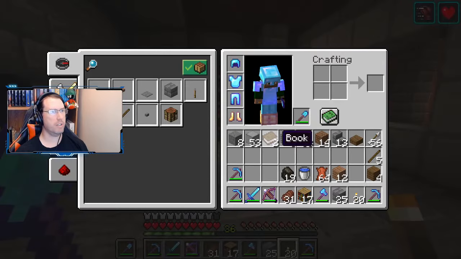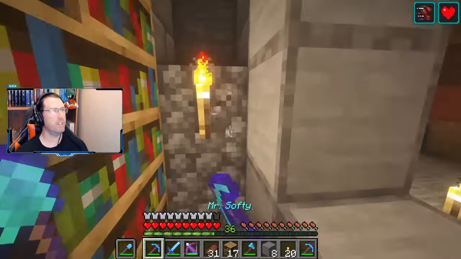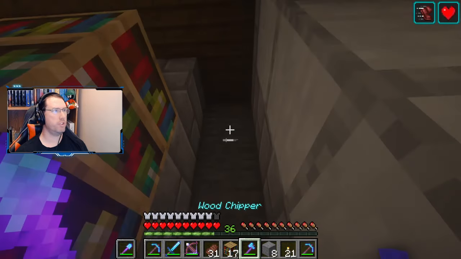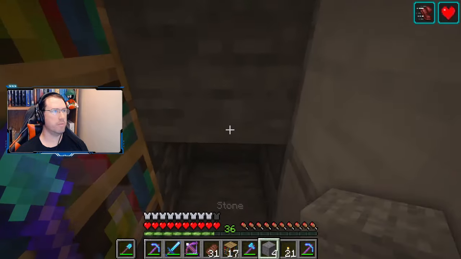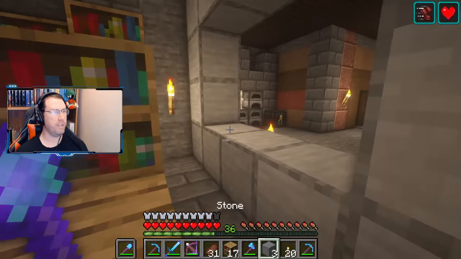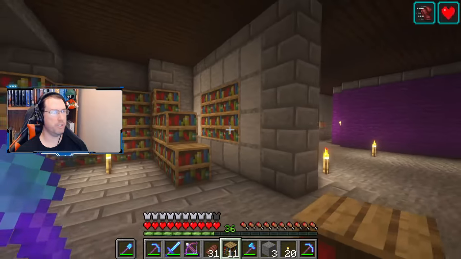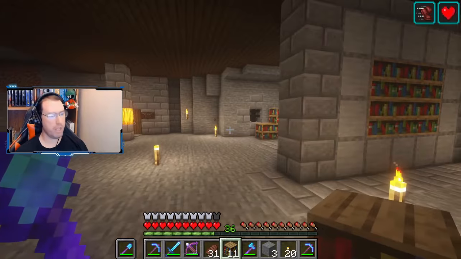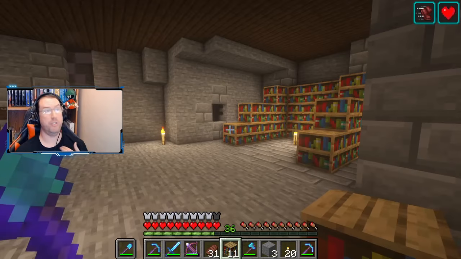I think maybe I'll take some plain stone. Okay, now again, I am the king of placing torches where I will immediately remove them. Really good at that. But let's take some bookshelves. We'll just line them up there, right? They look nice on this side of the wall too, right? Because, hey, who doesn't want some nice bookshelves? I know I certainly do.